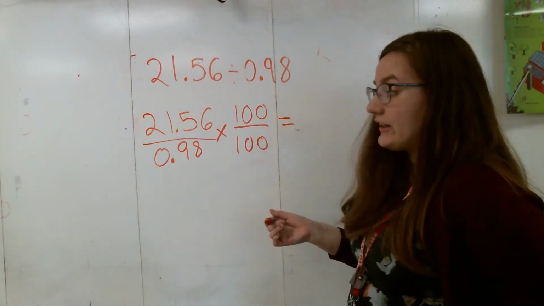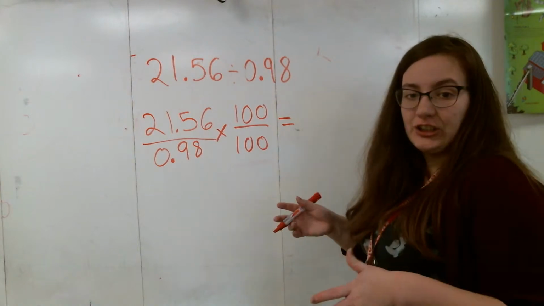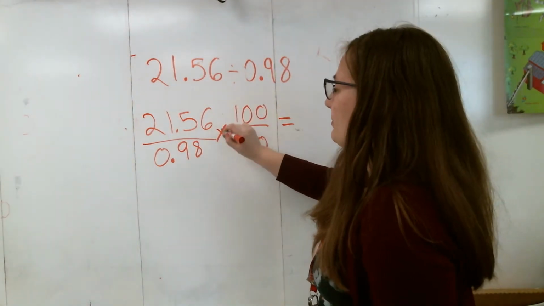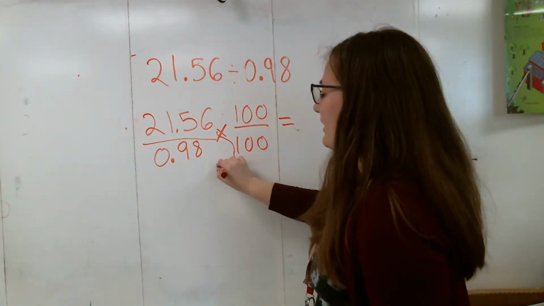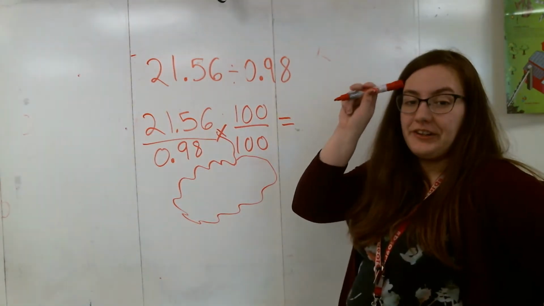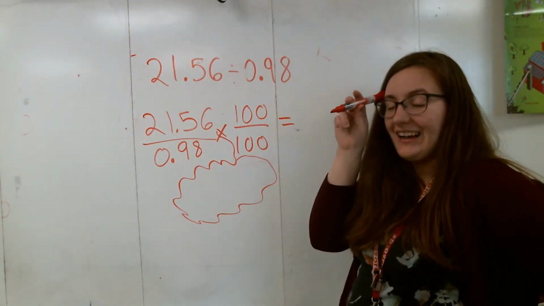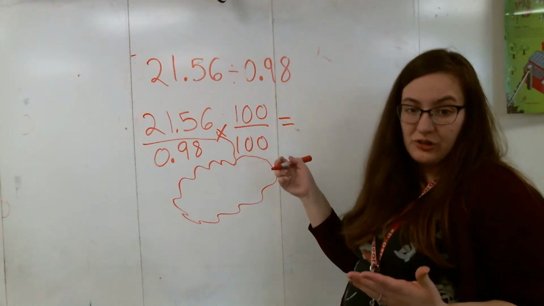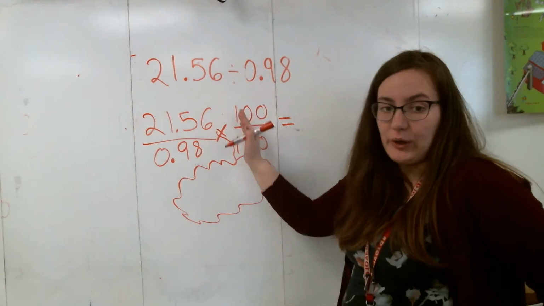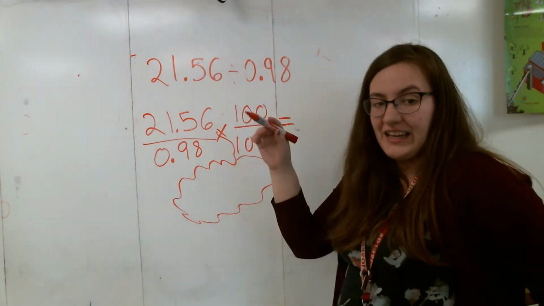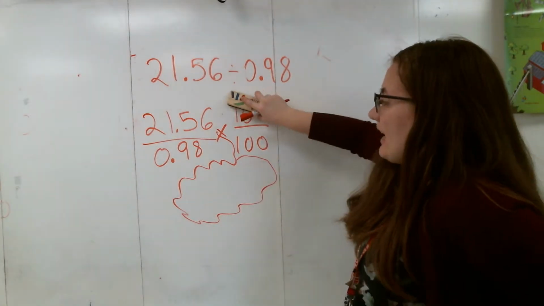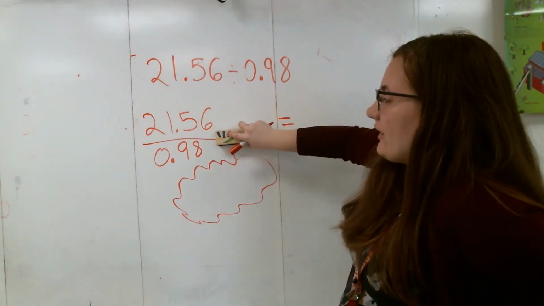For this one, what you're going to see on your problem set is problems that have little thought bubbles above them, maybe with a little squiggle. What it wants you to think about, you're not actually going to be writing or showing me the work. If you need to, you can. But you're actually just going to be thinking about this times 100 part. So instead of taking all that extra time to show the work, I'm going to imagine that I didn't have to write that part.